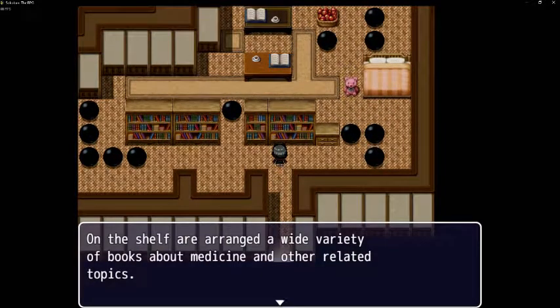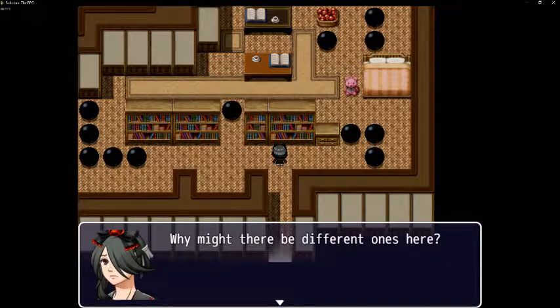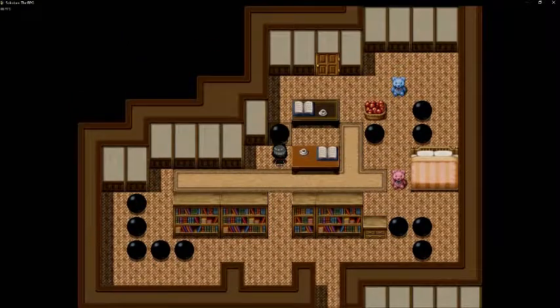First, let's take a look. On the shelf are arranged a wide variety of books about medicine and other related topics. That's odd. Most bookshelves I encountered so far only held books regarding mathematics and economy. Why might there be different ones here? Curious indeed. Curious indeed.